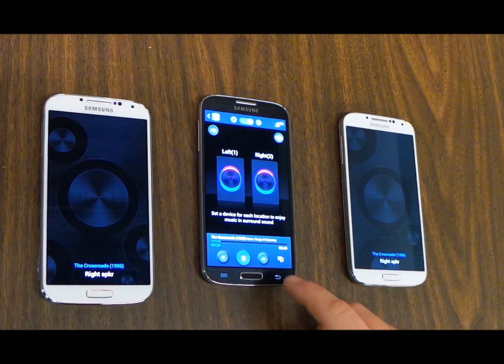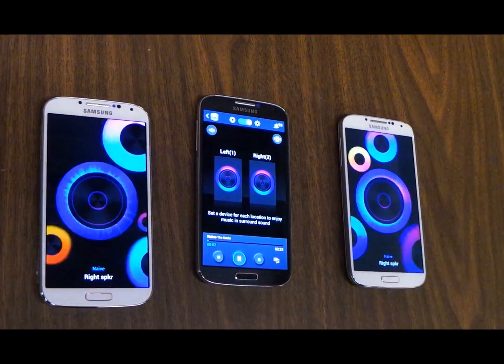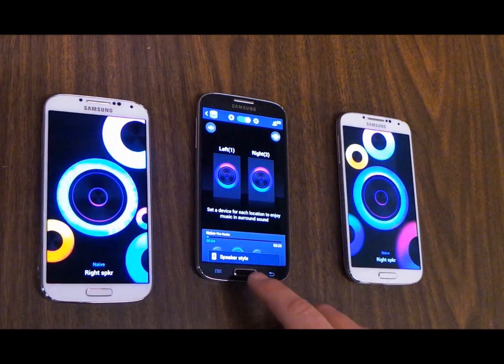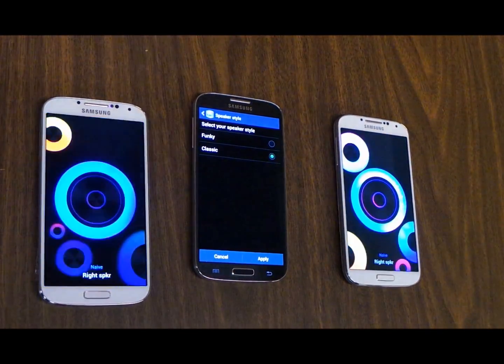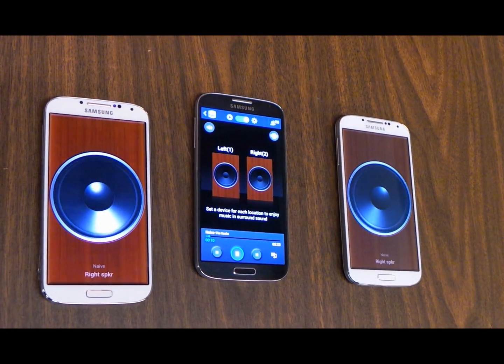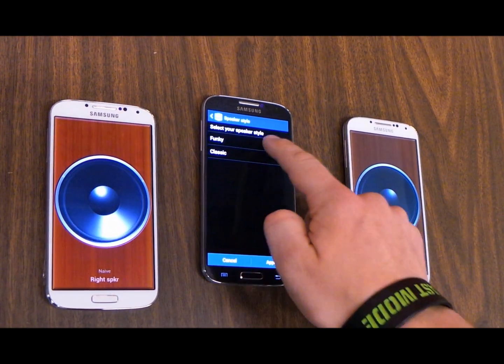Now if I want to change a song, once I change the song, now they're going. If you want it to look different in terms of the speaker style, you can have it set as classic. Go back to funky.